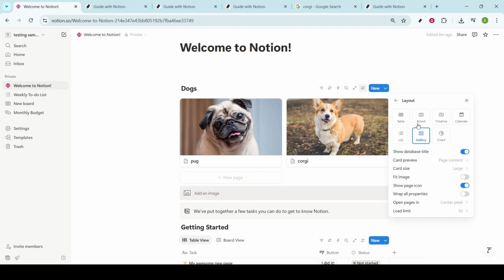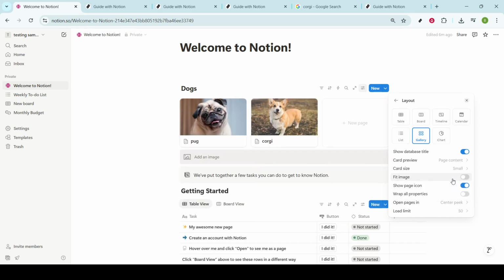Next up is the card size setting. Think of it as choosing the house for your content. It dictates the amount of visual space each piece of information occupies on the screen. Clicking on card size gives you the flexibility you need, offering you 3 different size options: small, medium, or large. Each size has its benefits: small for compact efficiency, medium for a balanced view, and large for more in-depth detail.